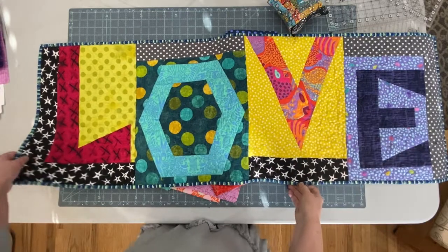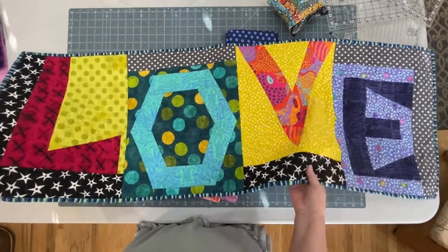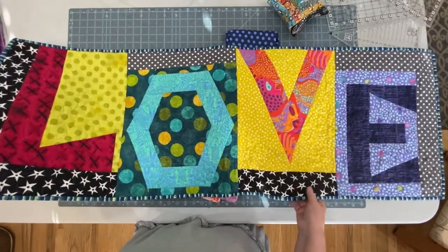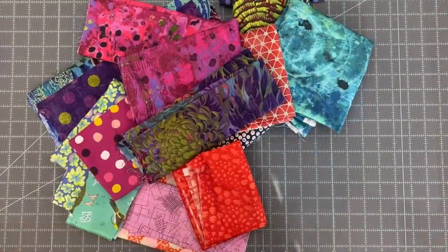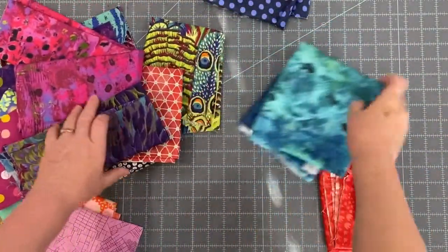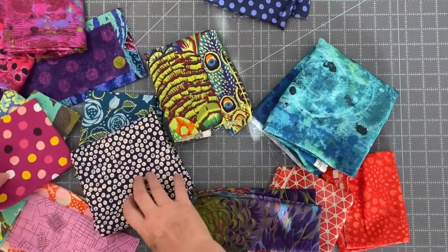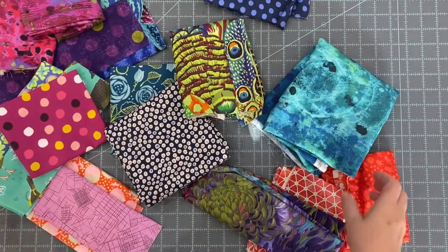So here is the Love Runner, Crazy Love. And what I want to do is show you how I go about choosing the fabric for this runner. So I have a bunch of fabrics picked out here. And they're just kind of crazy bright, interesting fabrics that I love to buy and sometimes don't always use.